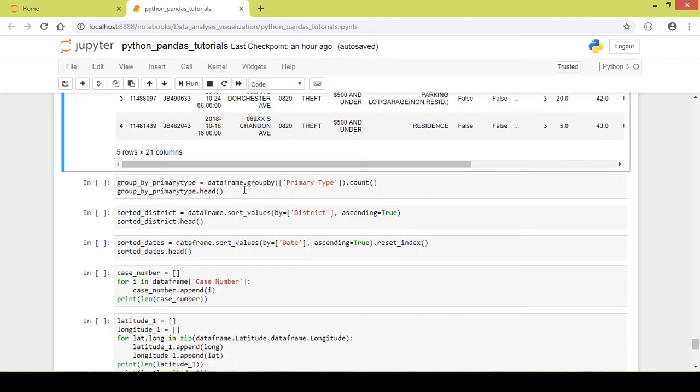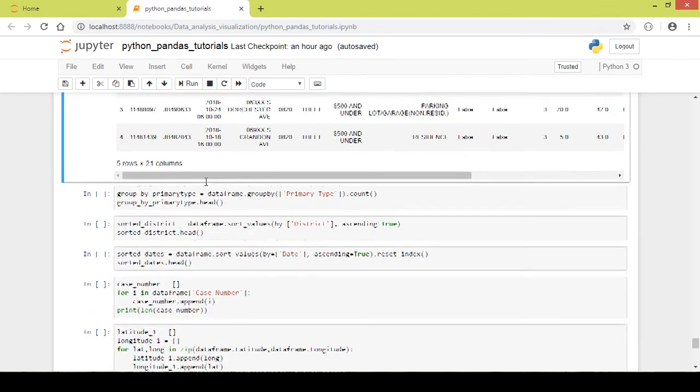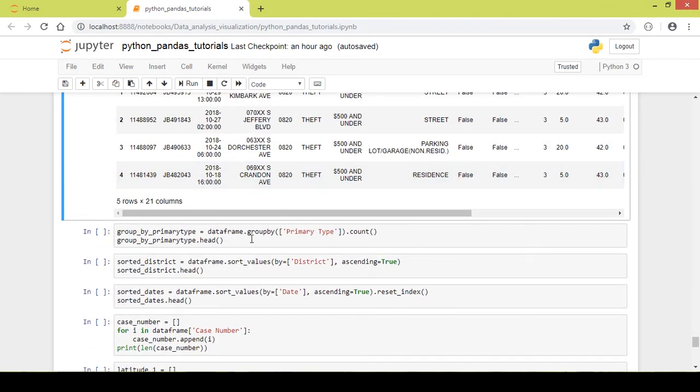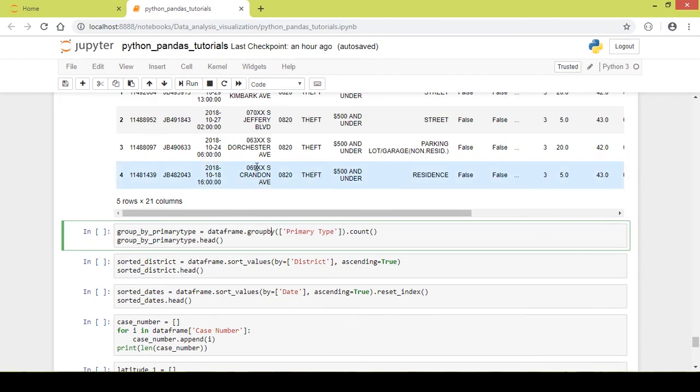Next, we take a look at the group by function of pandas. Group by function groups the data frame based on a value in a particular column. So in this example, I am taking the column to be primary type. It groups the data frame based on the values in the column primary type, and it will group by count. So I'll execute this part of code and you will be better able to understand it.